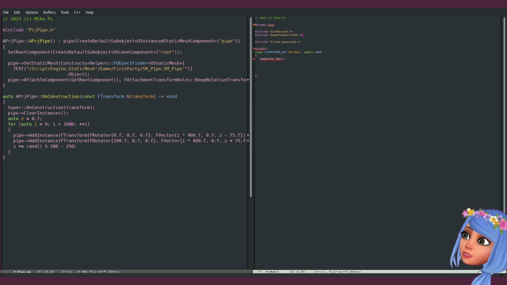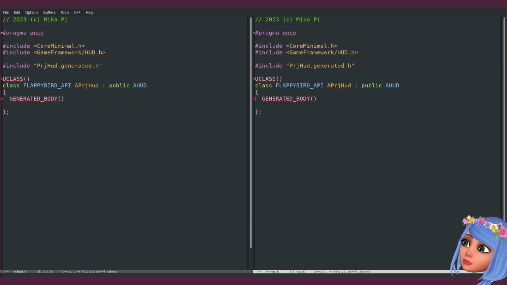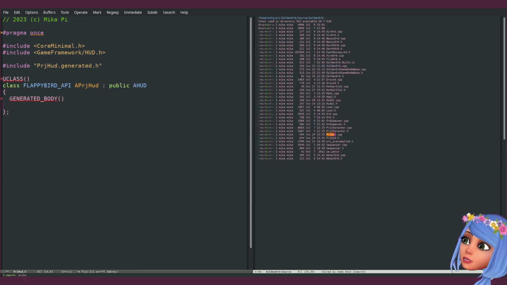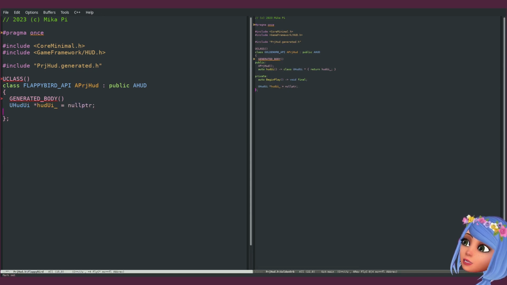So this code is essentially duplicated on all of my projects. So in project HUD, I'm going to instantiate my HUD UI, and I'm just going to save my brain power and just copy it from my existing projects. Project HUD. So essentially we have this guy.